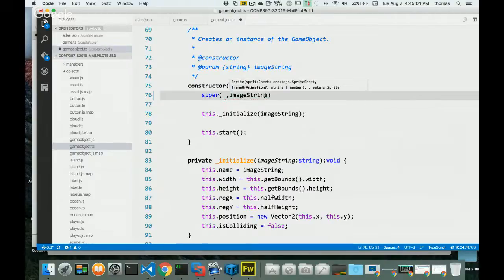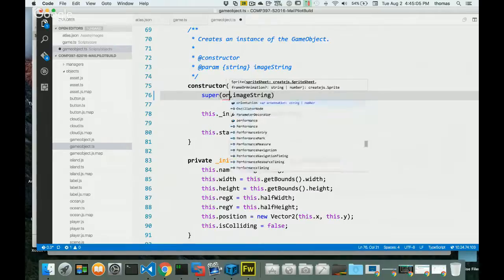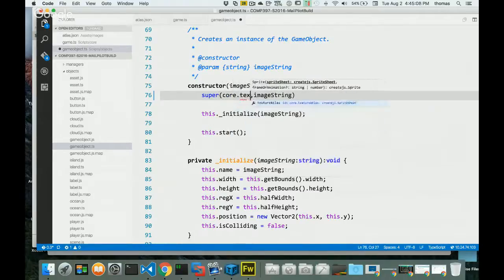That's this part. That's the frame or animation, right? And then we need the sprite sheet, which is just core.textureAtlas. We're going to fix these problems later on. We may decide to make an asset manager class in order for me to do that, but that's it. Everything else remains the same.